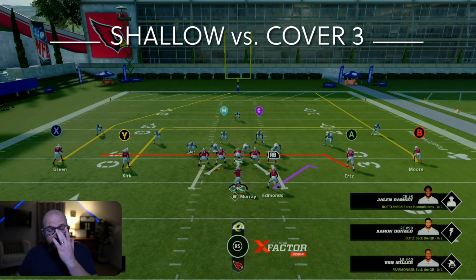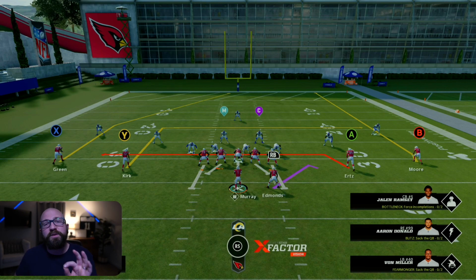Now, let's get into the shallow, which is probably one of my favorite routes of all time because it can go against any formation that the defense throws out there. This is shallow cross against cover 3, and this is what I want you to read. The defender you're going to read on this is going to be the defender over Kirk.